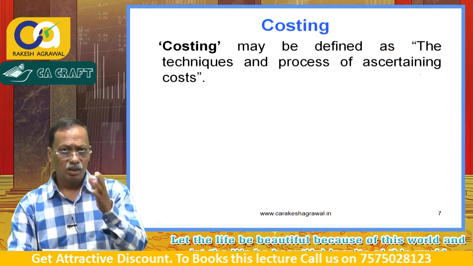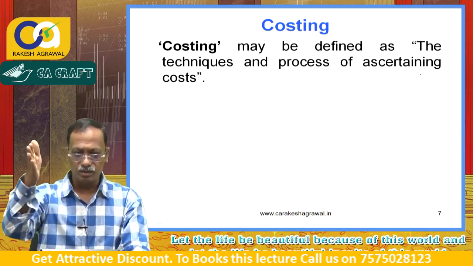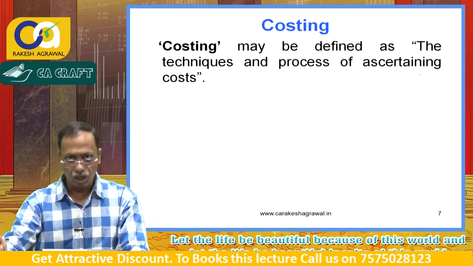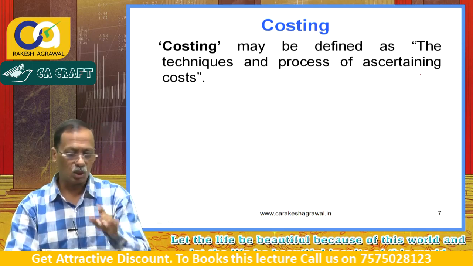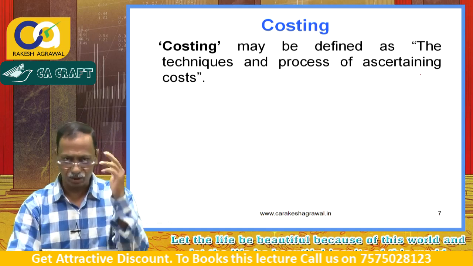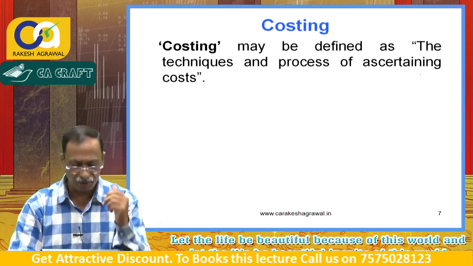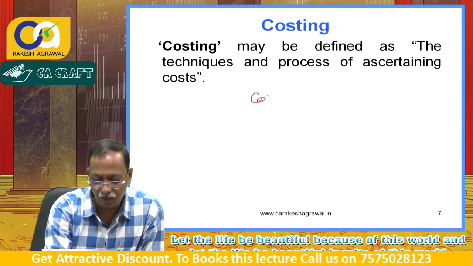Like you have reached the CA Final stage. So there is already a cost incurred on you to come up to CA Final. If I ask you a question, how much is the cost incurred till now? You are going to become a chartered accountant and there is a cost of becoming a chartered accountant, but how much cost have you incurred till date? I am using the words cost incurred.